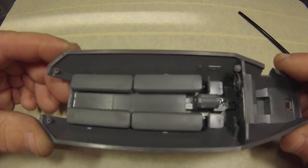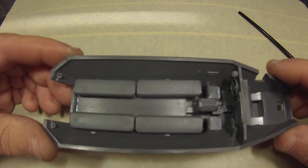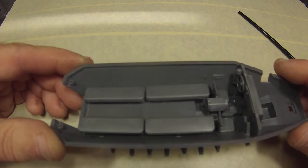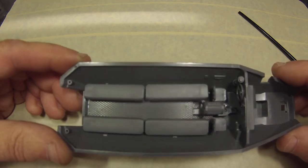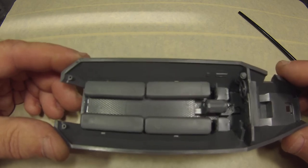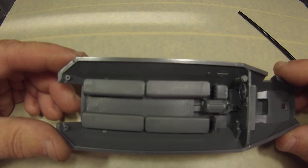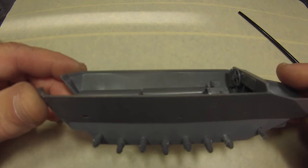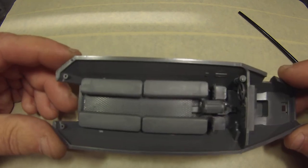So I'm going to set my spray booth up and give that a spray of primer, and I shall probably spray it Panzer Grey and then do some weathering inside, particularly on the floor there. So that's my next little job to do. So I'll see you in a minute.